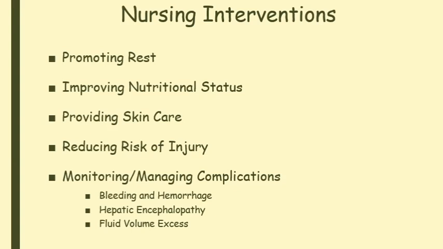We want to think about the patient with the liver disease, and we want to maintain them as long as we can, and we want to prevent complications. When complications occur, we need to be able to recognize them and respond quickly to decrease the amount of damage that it does for our patients. We need to be responding to what we're seeing. What are our cues? And then because we have these cues, what are we hypothesizing? What are we thinking is going on with this patient?